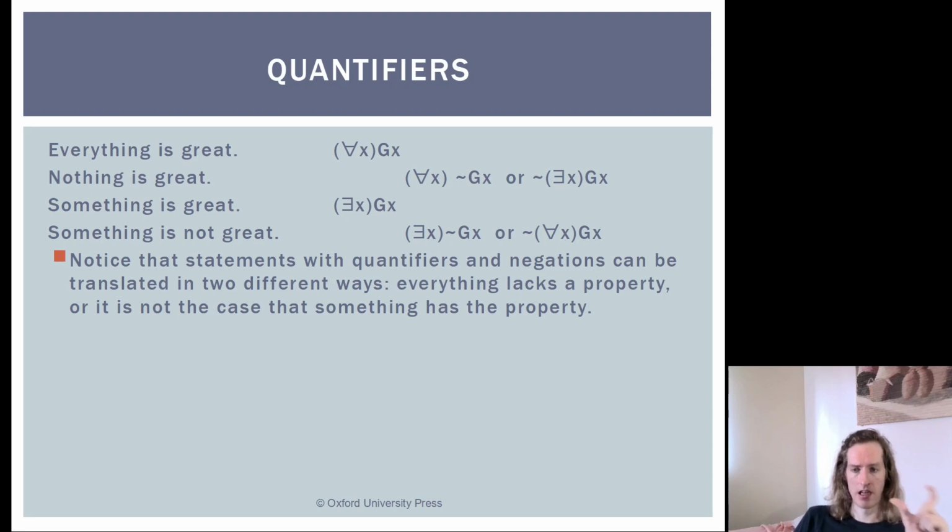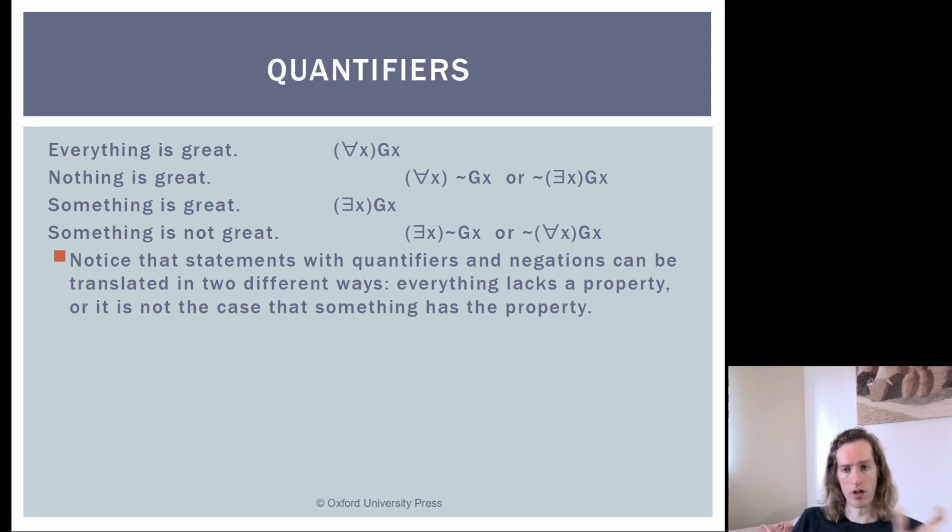Now this is an important point to make because this is an easy mistake to make. When I say everything is great, these quantifiers work just like our other operators, where in the example everything is great, the major operator here is going to be the universal quantifier. And in the next example, when we have nothing is great, this could be represented in two ways. In the first way, we're using a universally quantified formula, where the major operator is the universal quantifier. And in the second way, we have an existentially quantified formula, where the major operator is the negation.